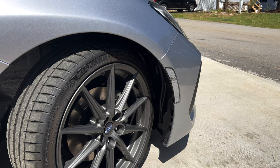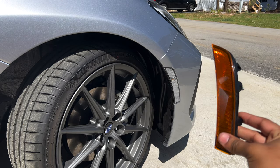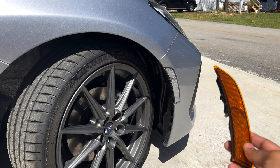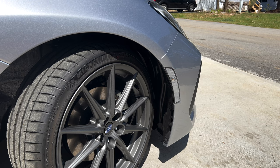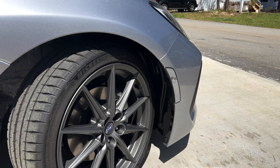So just like that, we have switched our side marker indicators from that amber, which didn't look bad, but I think this definitely complements the ice silver a whole lot better. So now that's done, we're going to go ahead and take care of the other side.